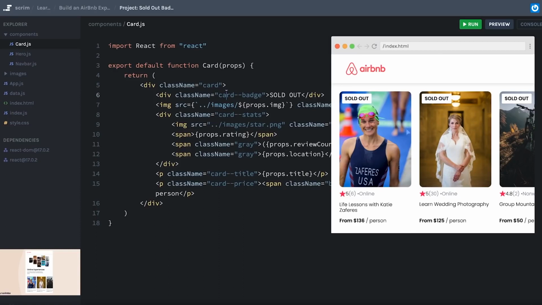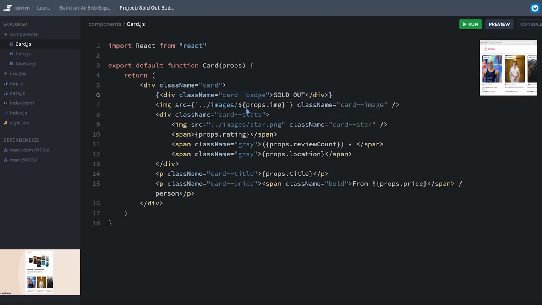Okay, now obviously it's hard-coded, so every one of these has a sold out badge. And you might remember that the way we handled conditional rendering before was we surrounded our div that we only sometimes want to display in curly braces, and then essentially included a condition beforehand. Now we used a very short version of that condition, which we'll use again. I can say props.openspots equals 0 and the div that I want to render.